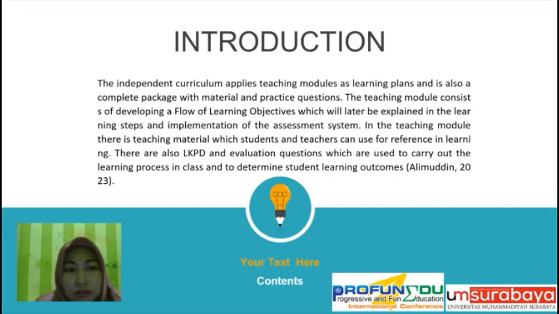In the teaching module, there is teaching material which student and teacher can use for reference in learning. There are also practice and evaluation questions which are used to carry out the learning process in class and to determine student learning outcome.